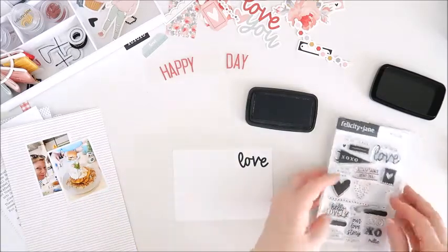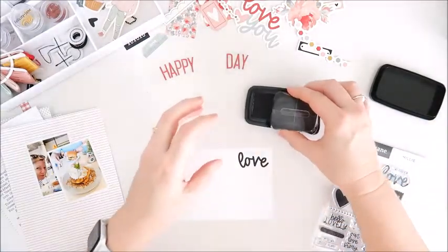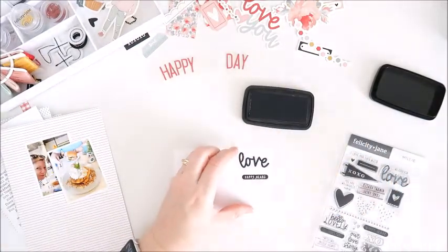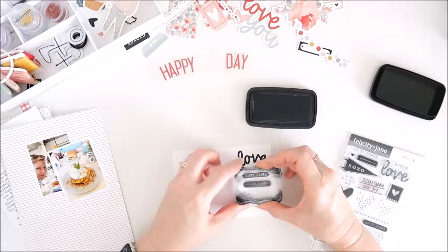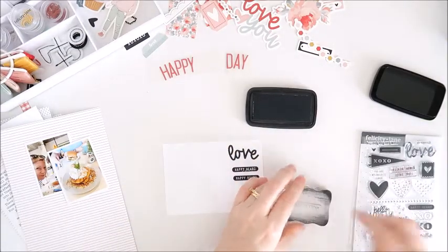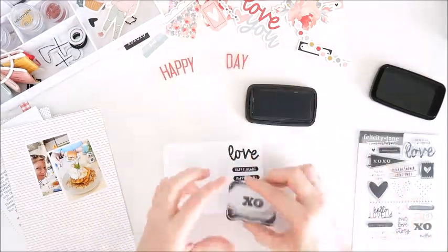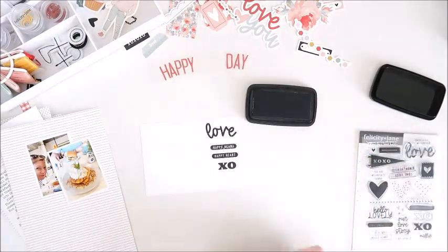So while I'm here, I'm also going to stamp up this one here that says Happy Heart. So I'll do that a couple of times so I can use the best image. And then I'm also going to stamp the solid XO stamp as well. So just getting that one onto the block now. And that one stamps up perfectly as well.